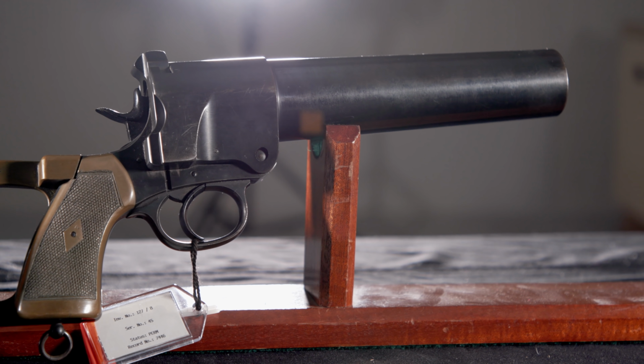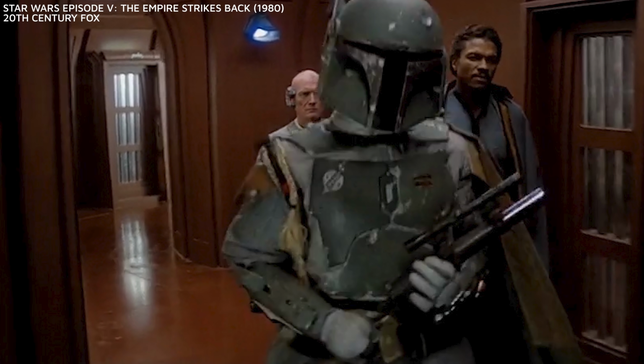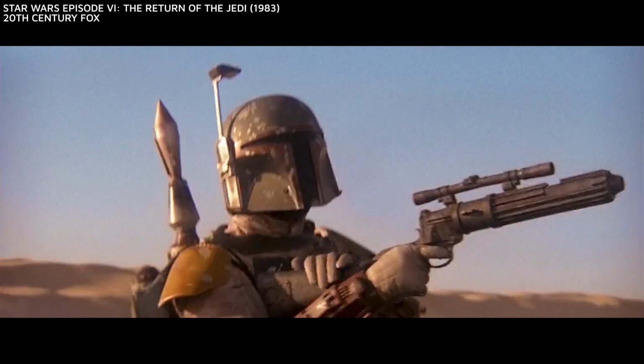But then that was in, obviously, Empire Strikes Back, but for Return of the Jedi, they gave it a whole new barrel assembly with like ribbing and knurling and more of a busy look to it, with the same basic gun as the base.